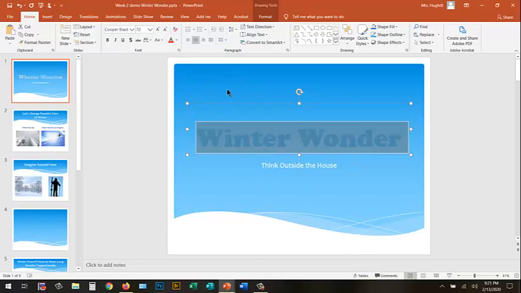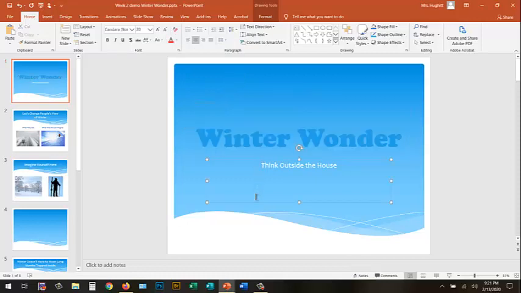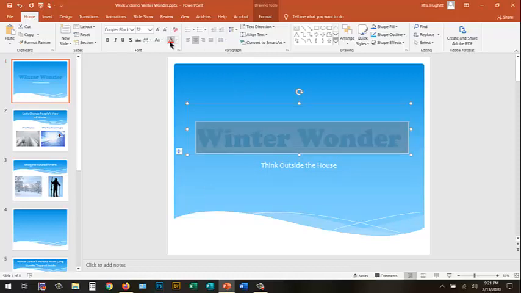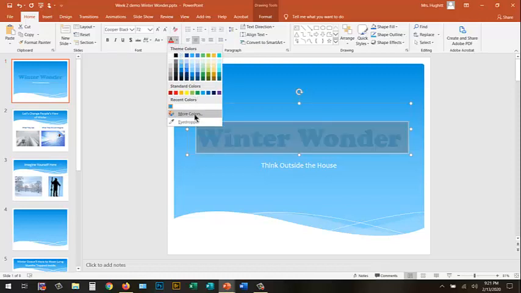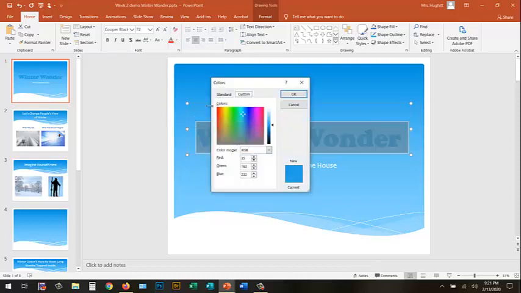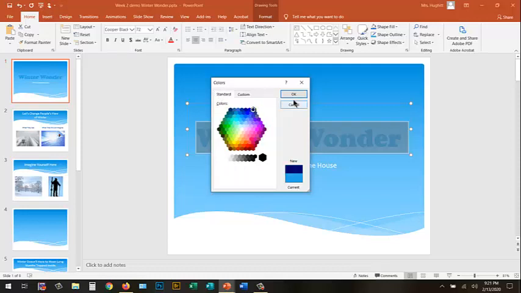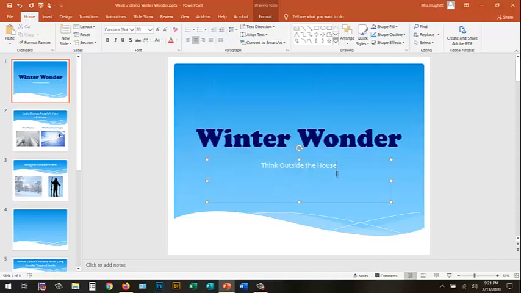It's called eyedropper, and I can match it. And you can see, I can make it match this darker color up there. It doesn't show much, so that's probably not a great choice. So more colors, where do I want to go? And I can play with that. I can decide, oh, I'm going to go with a really dark blue. There we go. Think outside the box.